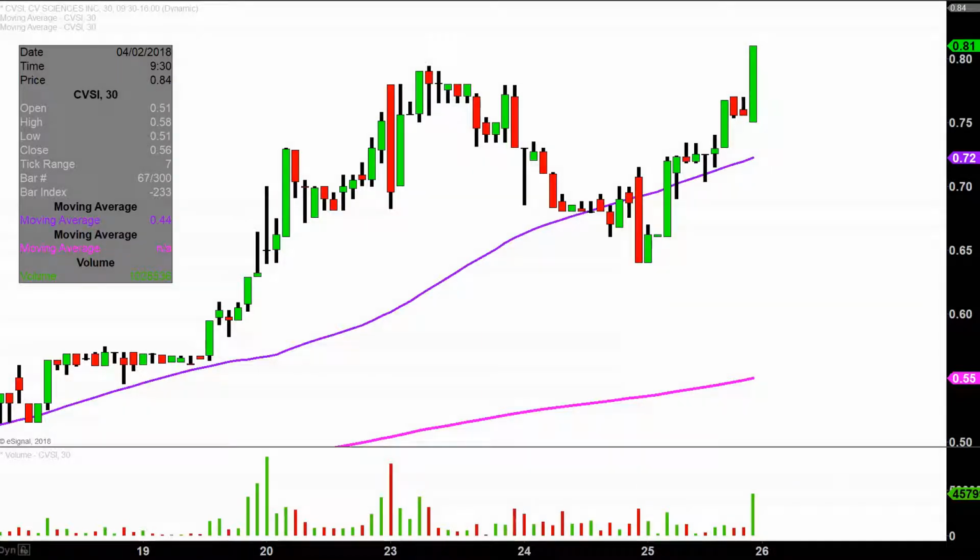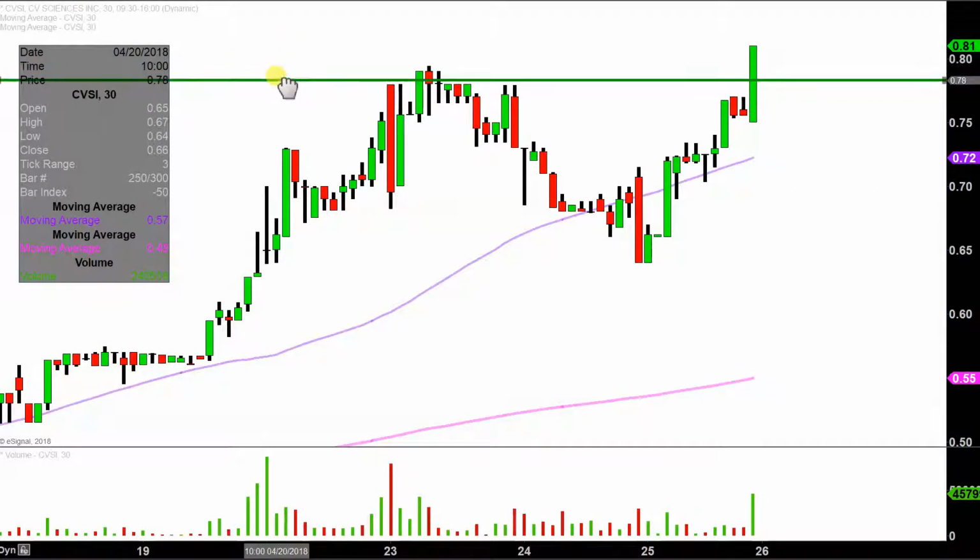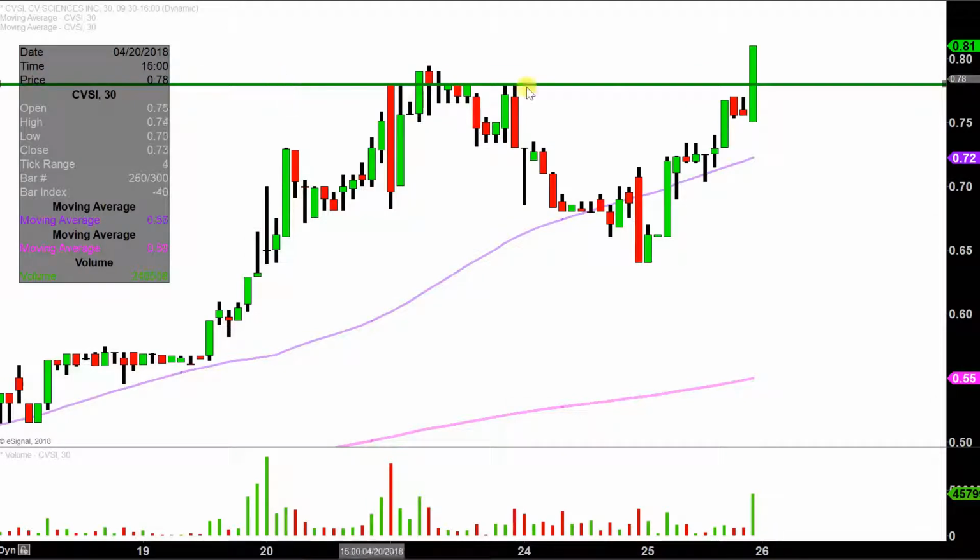So let's map out some levels of support and resistance. First area of support is what I would call the ideal level. I mean, if you say, hey Clay, what would make this chart look the absolute strongest going forward? That would be if the price could stay up above 78 cents. Now, don't get me wrong. If the price falls below 78, by no means am I saying the entire chart's ruined or anything like that. But yeah, that would certainly be a huge sign of power on the bulls' part if the bulls could maintain above that.